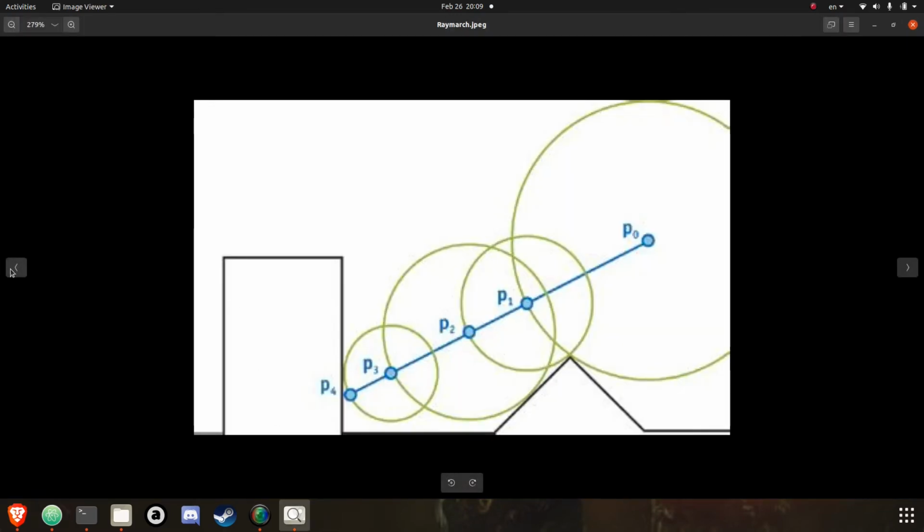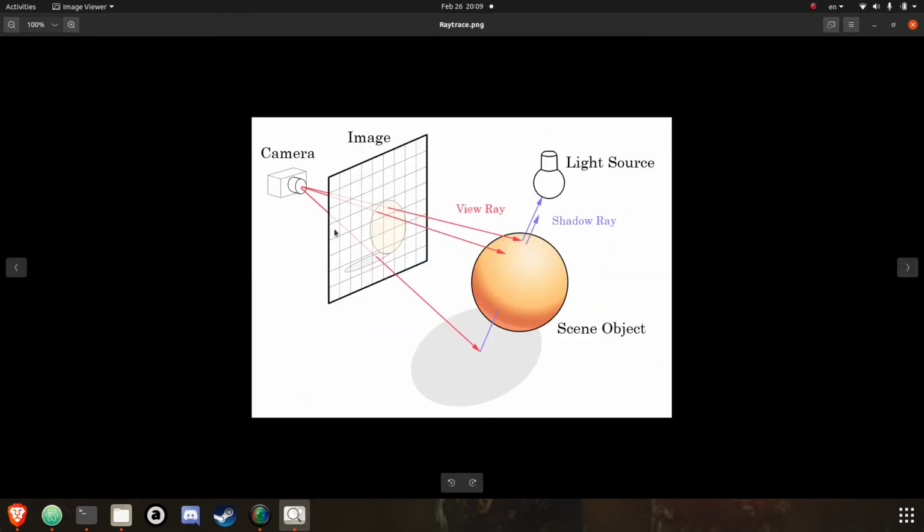Okay, so you're probably wondering how Raymarching works. Let me just explain ray tracing first, because a lot of people are familiar with ray tracing but not Raymarching. Ray tracing is where you take a ray and compare it to every object in the scene, and eventually you'll reach the distance. You can do that with triangles. A lot of people want to do that with triangles. You can do that with voxels.